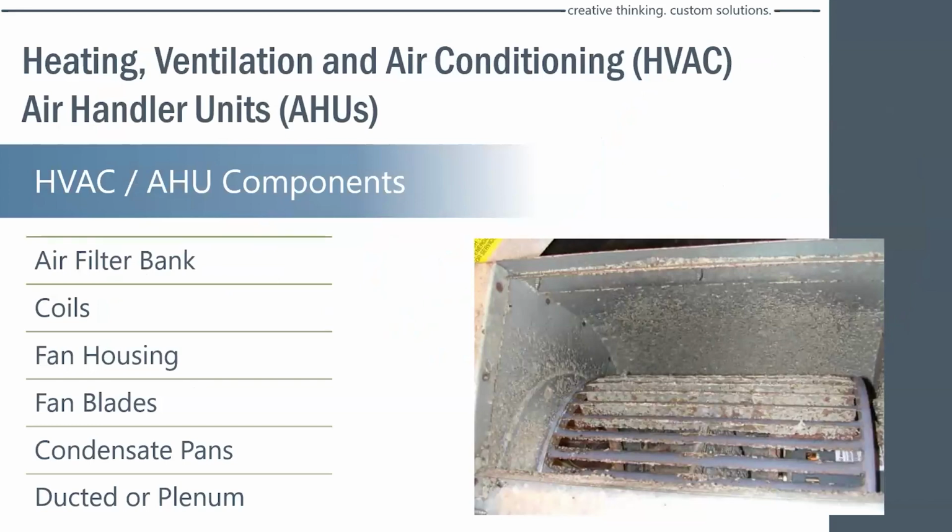Okay, so on to air handling units and HVAC systems. These are called systems because there are many components. You've got ducts, you've got fan blades, you've got fan housing and coils, air filters, condensation pans, and they all work together to keep us comfortable at our desks or in our facility. The trouble is, any one of these components can go bad or have an issue, and it causes trouble in our offices or in our facility.